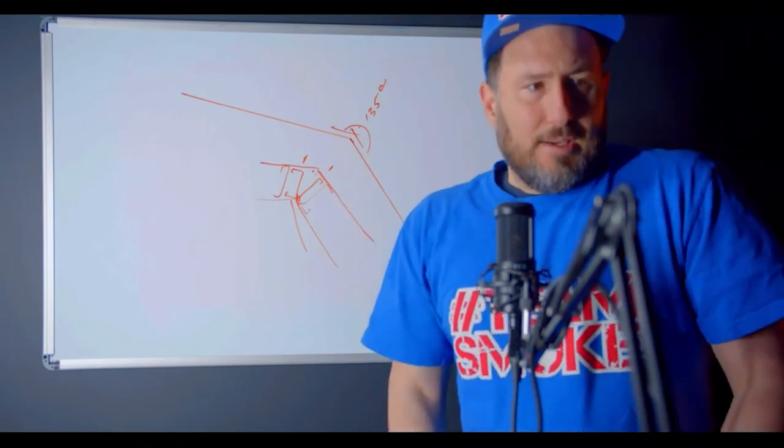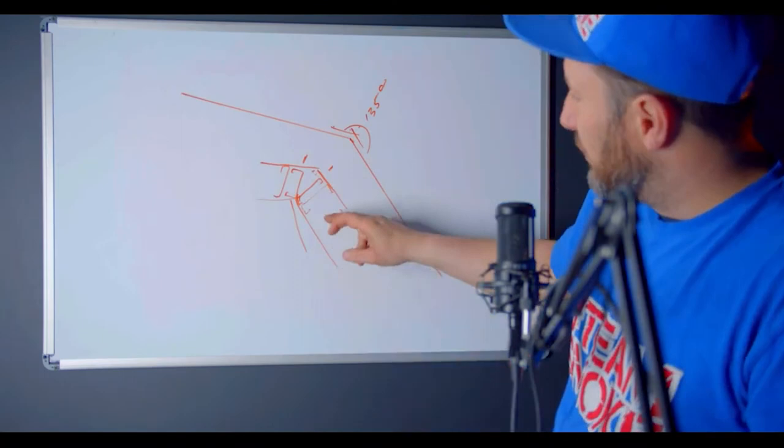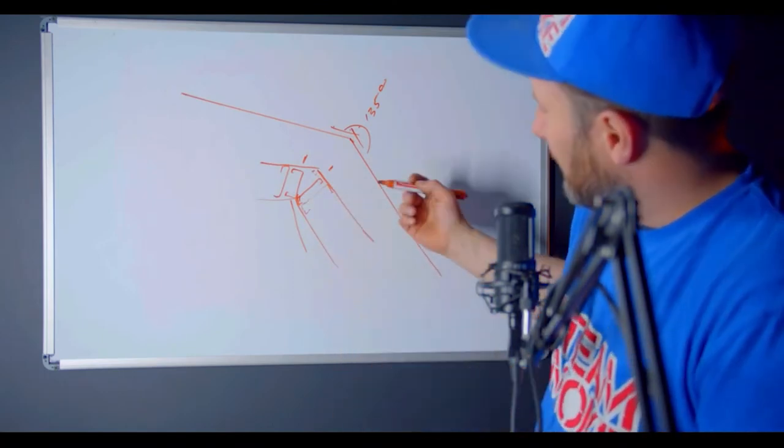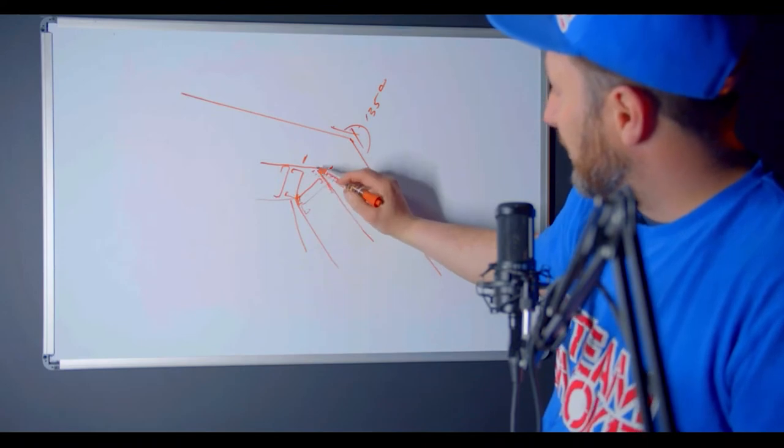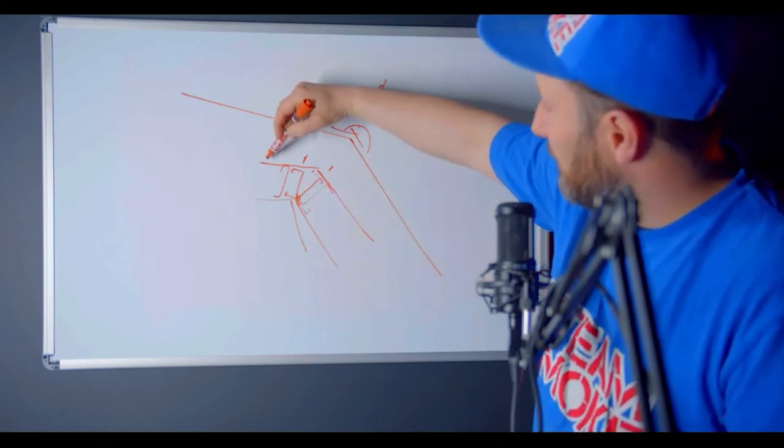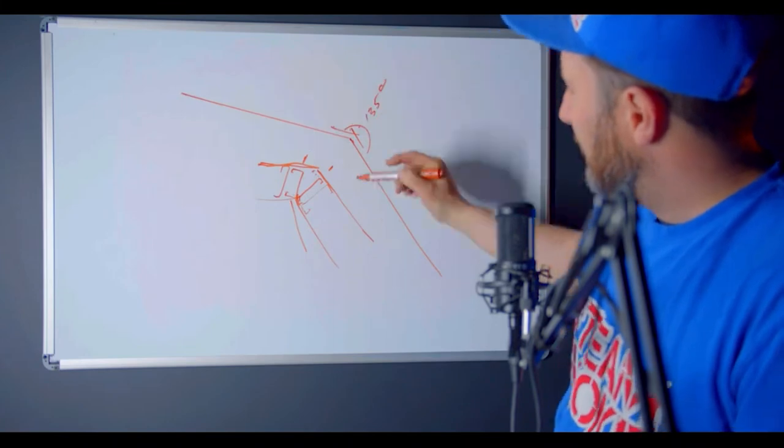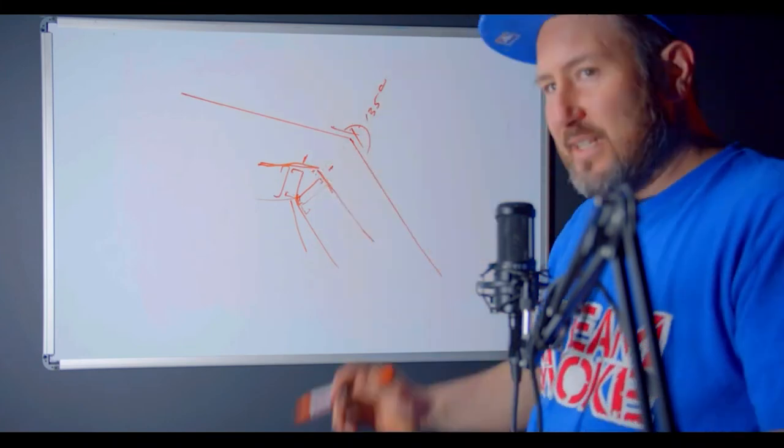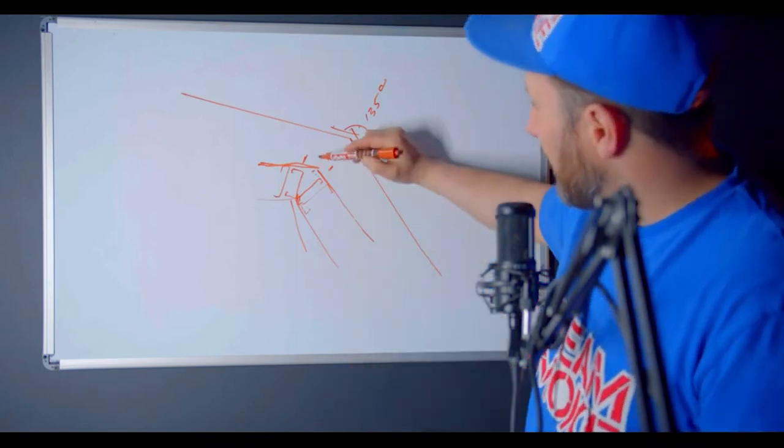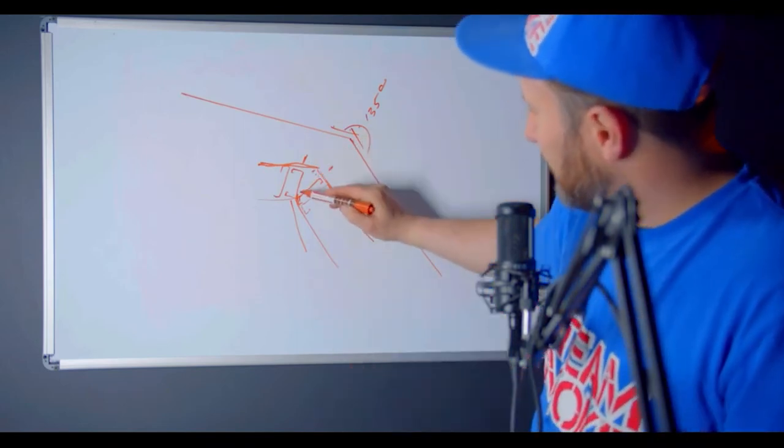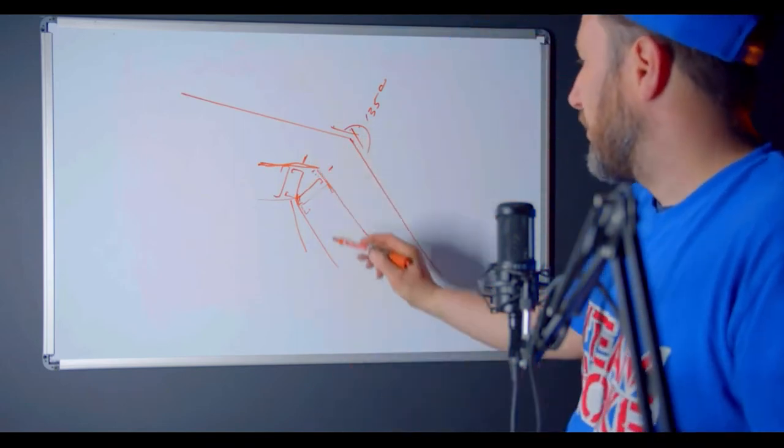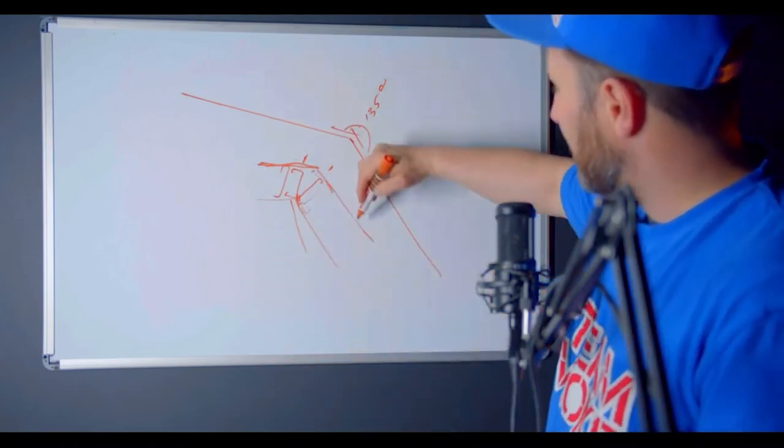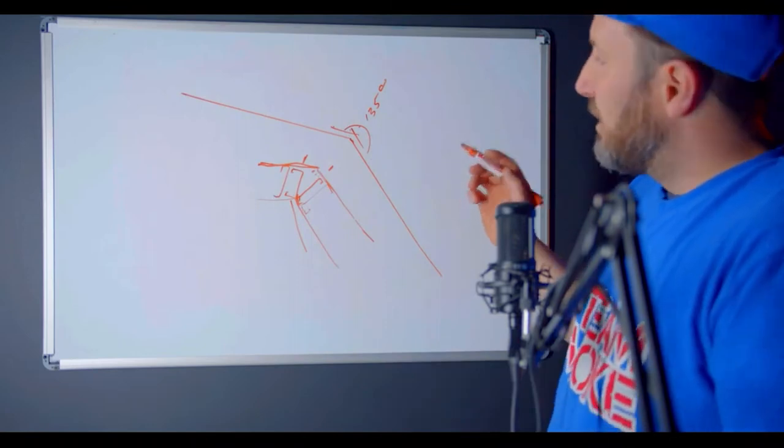But yeah, there's not a whole lot you can do with that gap. The only thing you can do is just get your studs on the inside as close as you can. But yeah, there's going to be a gap here. But what you can do is run your track, so you have track on the bottom and the top at least, so that the tracks are still touching but the studs won't. So yeah, I always try to keep the track as continuous as possible.